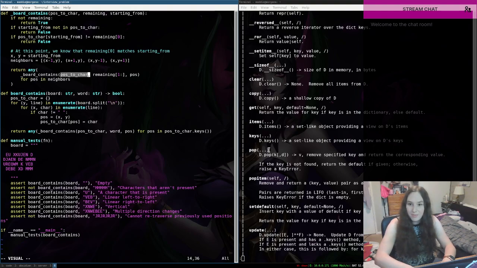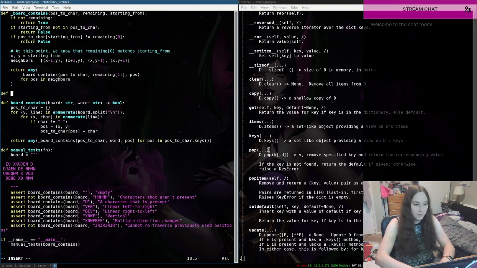I want to create a copy of this that is only slightly changed to not include starting from. I'll make a little helper function for this. Def board, maybe mapping without pos to char and position.